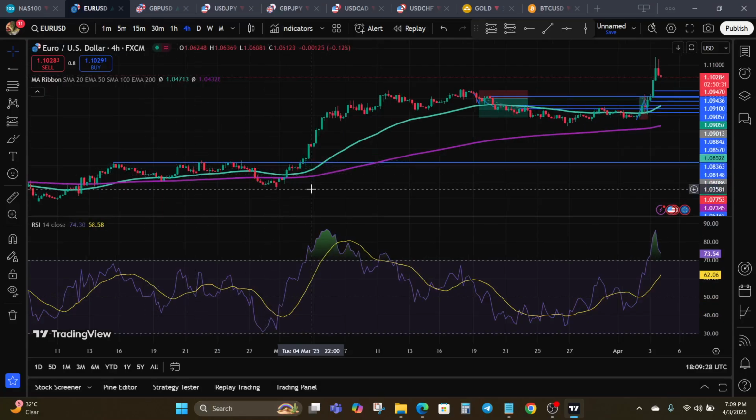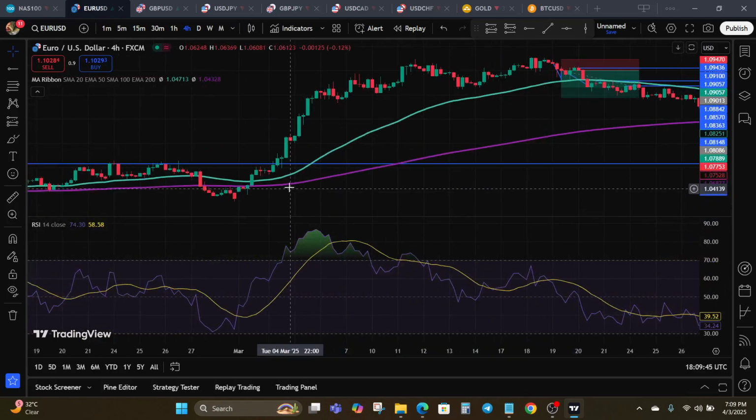For example, now I just saw a good opportunity here. This is a resistance zone. We had a breakout. At the time of this breakout, the RSI was already close to overbought, but not yet in overbought. It was above 50. It was above the moving averages. Good. And then you can see we had this rejection candle here.